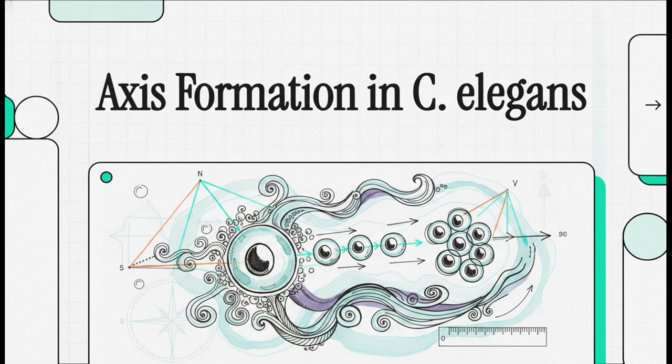So today we're diving into one of the absolute most fascinating detective stories in biology. Now, as focused learners, you already know that the final product of any living organism is incredibly complex. But how does that blueprint actually get drawn in the first place? Well, we're going to explore the genesis of geometry, specifically how a microscopic worm, C. elegans, establishes its entire three-dimensional body axes from absolute scratch.